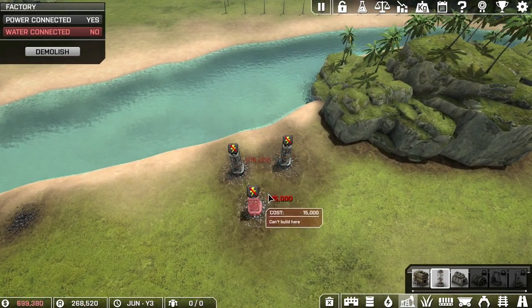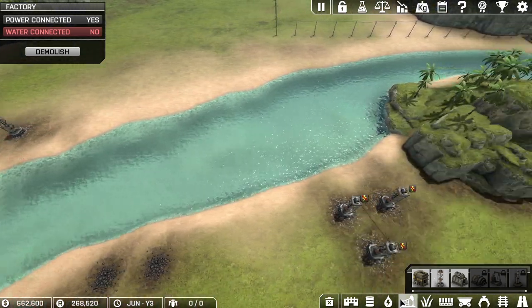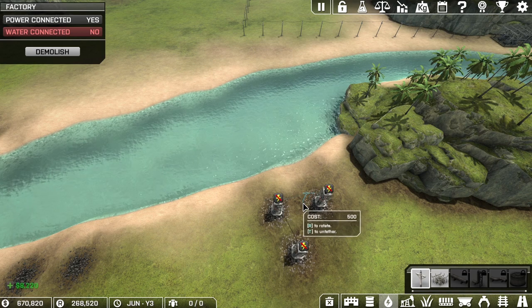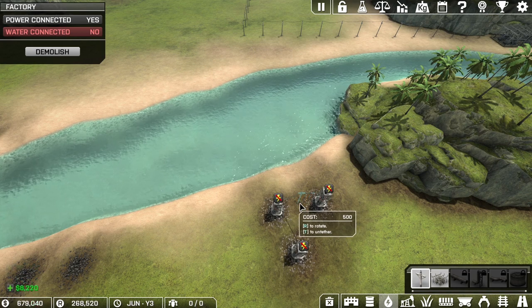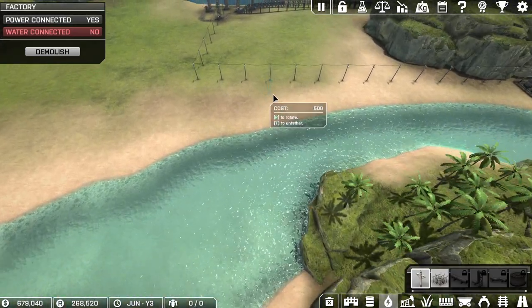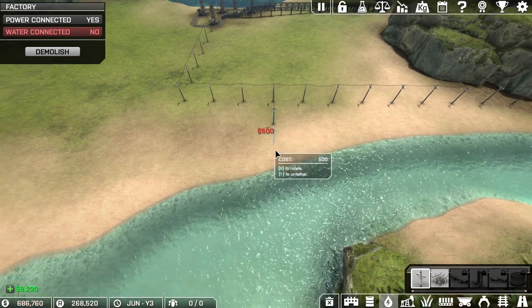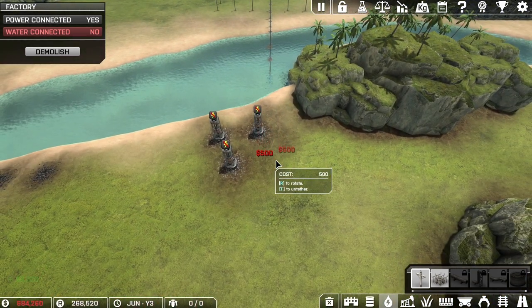Not exactly sure how I was going to run with these guys, but I want to get our power poles in first, I suppose. Can we get? Can't get. We'll go straight down from here. That go straight down.